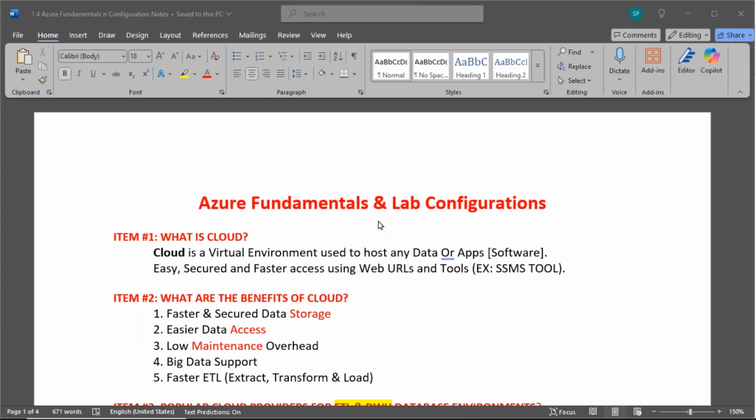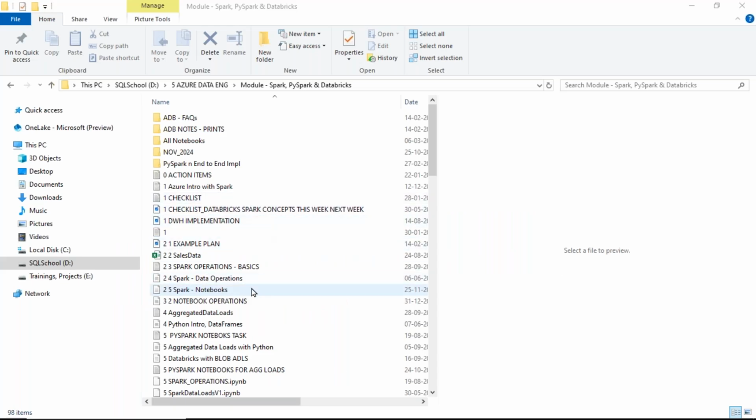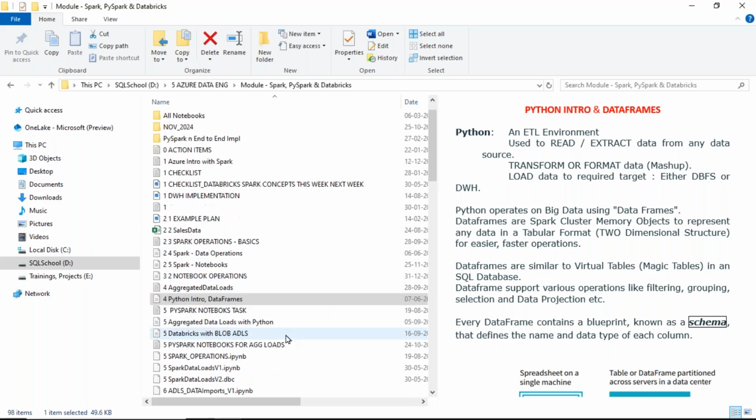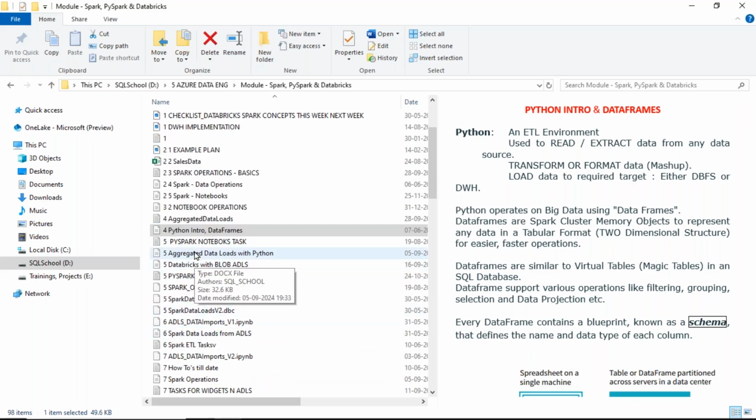Excuse me, sir. Do you cover Python as well? I'll show you the notes, madam. Krishna, I can hear you now. I was actually showing my screen, madam. Python will start from scratch. We'll see what is required for Python, and we'll learn what is required for Python from an ETL perspective. Yes, we'll do it.